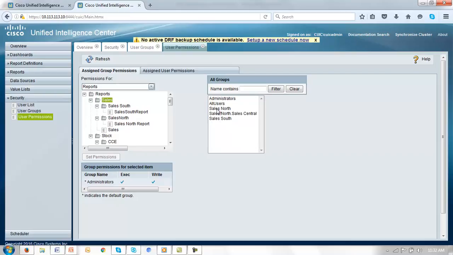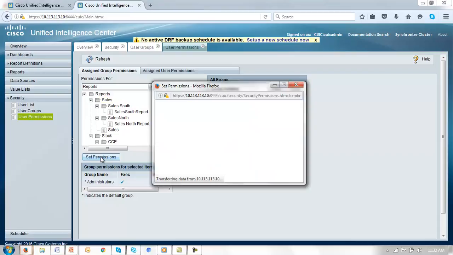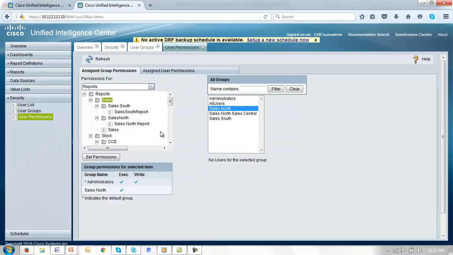So let's do that in turn. Firstly, Sales North. Sales Central.